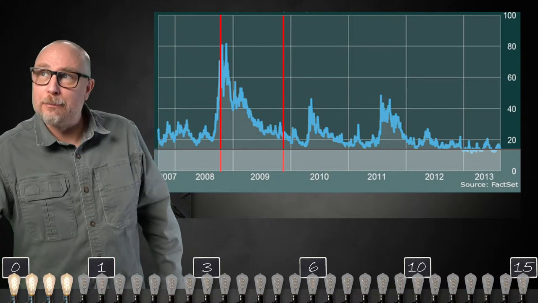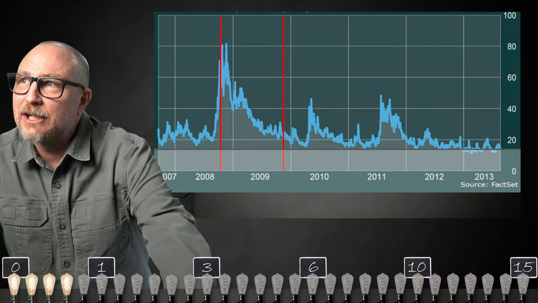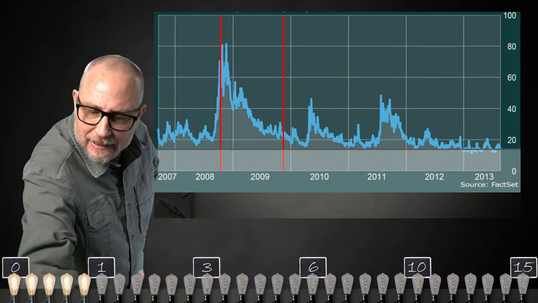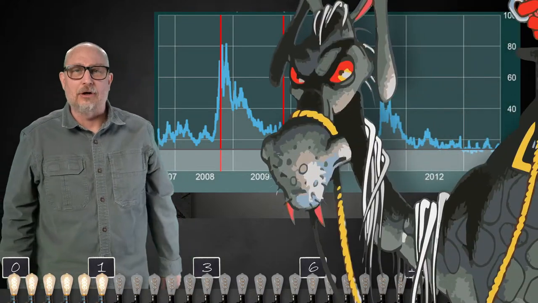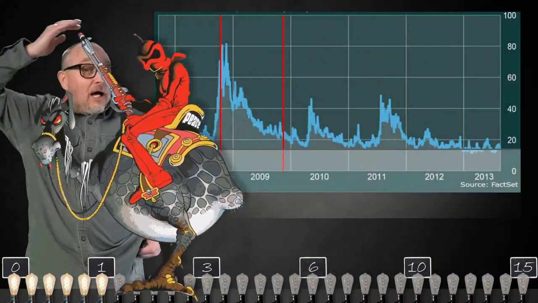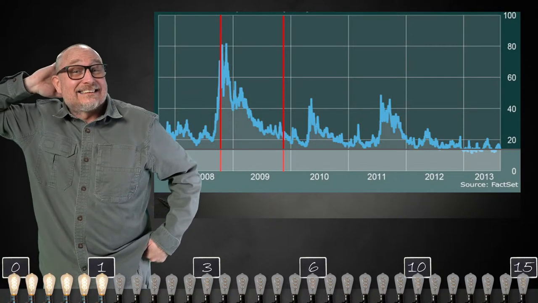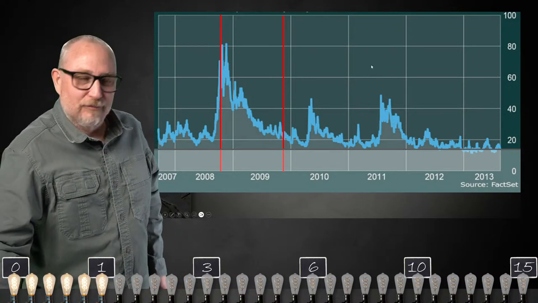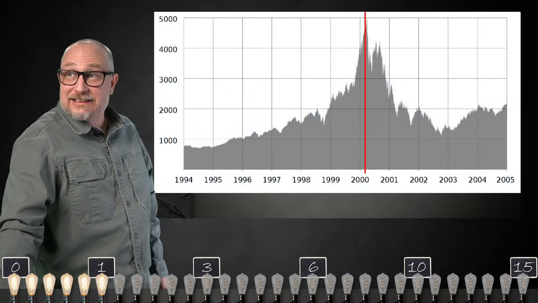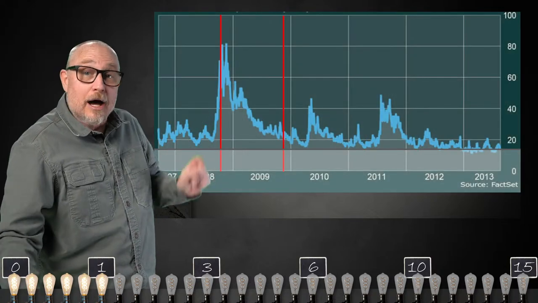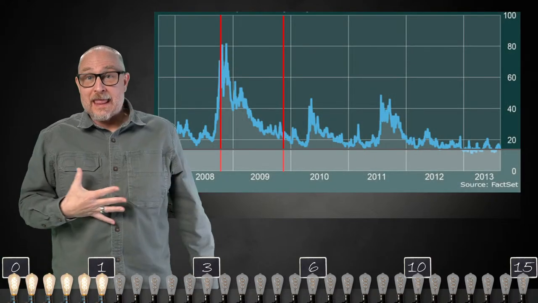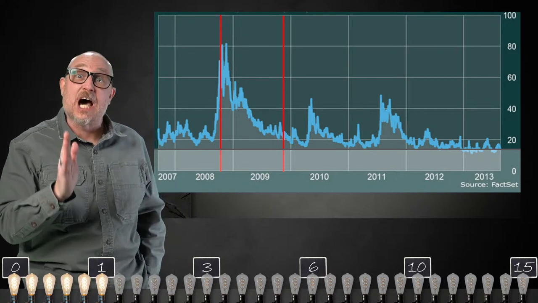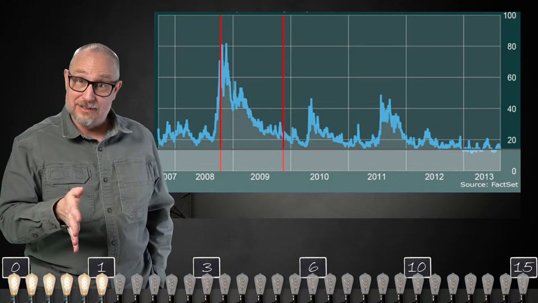Can we track booms and busts? That is an amazing question. Here's the thing when it comes to booms and busts: they are really easy to recognize in reverse. It doesn't take an artist to recognize the fingerprint of a boom and bust. So it's not a question of can we recognize them. It's a question of can we time them right.